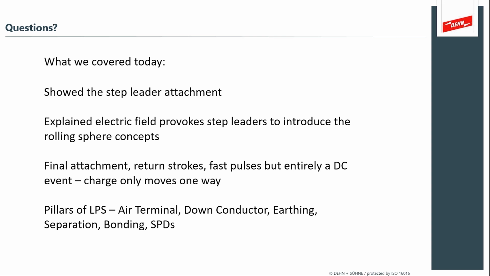In NFPA, there's basically two flavors. You have a 75-foot building. If it's taller than 75 feet, you put in taller tips, heavier gauge wires, heavier gauge air terminals. If it's less than 75 feet, then you can use what's considered class 1, lighter gauge materials. So in the NFPA methods, it's a lot easier. There's really only one set of standards, and if it's tall, you do that.